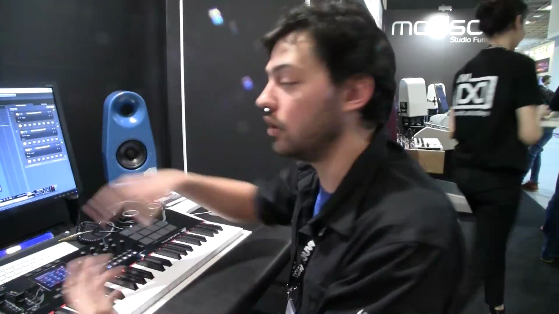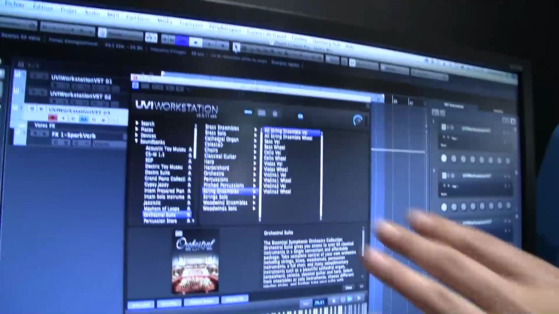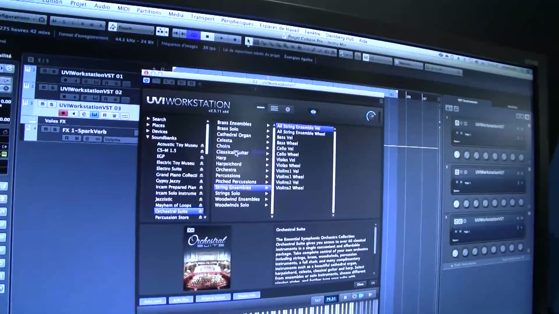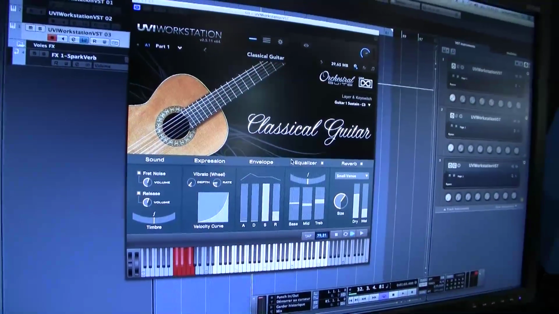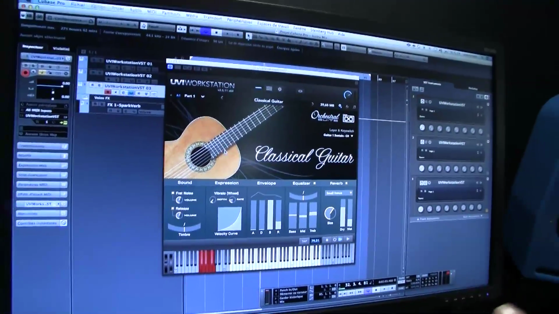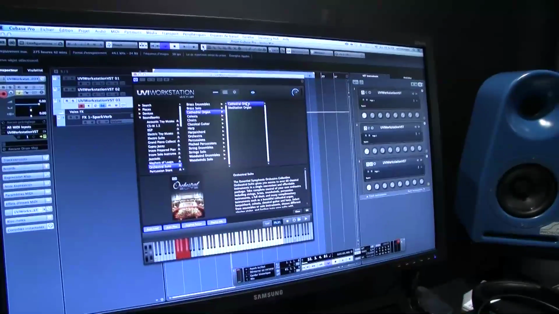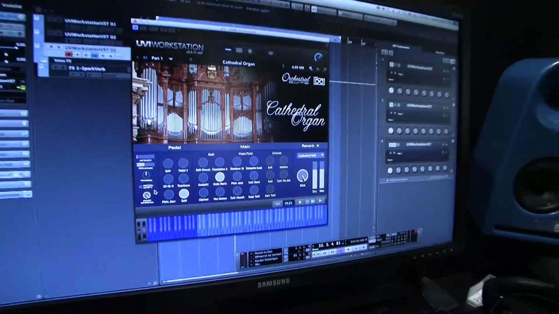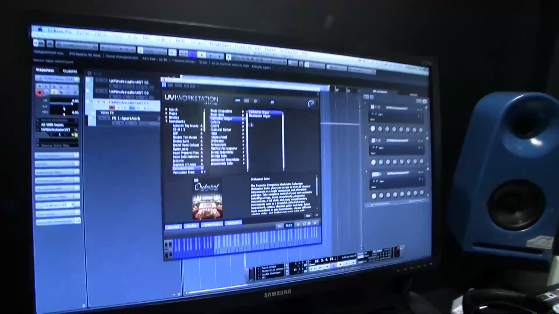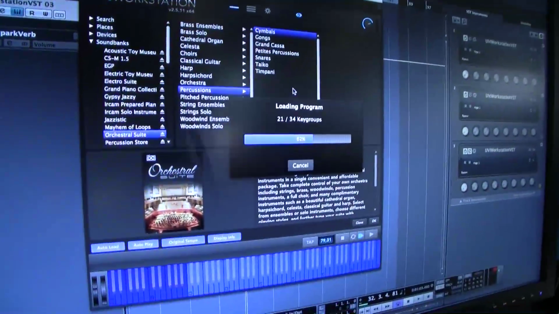So we made an interface for each instrument. Here you can see the interface for the strings and so on, and then you have all those kinds of instruments. For each different instrument, you have a different interface, with a lot of different controls that take the idiomatics of each instrument: expression and that sort of thing. It's an organ, so I can change the sound like this with the pedal and shift it. Percussion, so I can add different layers.